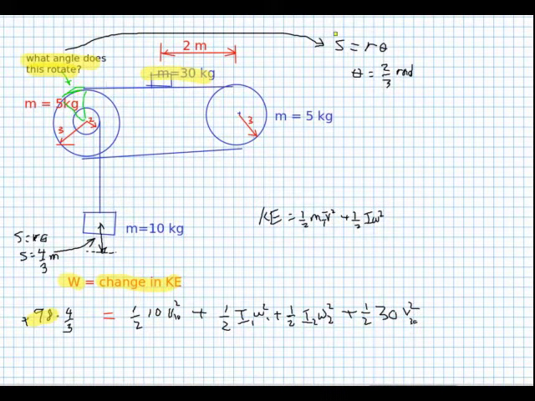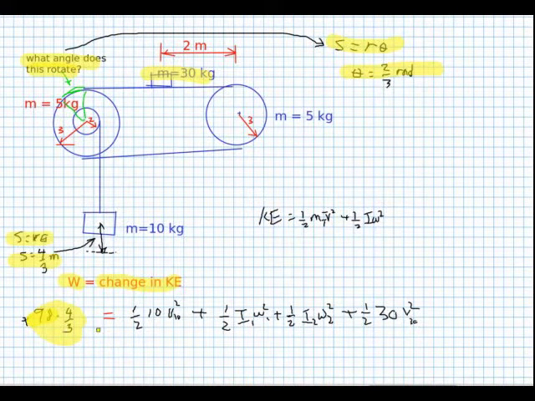And we know arc length is radius times change in angle. So if the radius is 3 meters, then the angle of rotation has to be 2/3 radians. And of course, the angle of rotation has to be the same for the outer wheel and the inner wheel. So down here I've written the expression for the inner wheel, which is where the 10 kilogram mass is attached. We would take that angle of rotation, multiply it by the inner radius, which is 2, and we get the distance traveled by the 10 kilogram mass would be 4/3 meters downwards. So the total work done then would be 98 times 4/3.